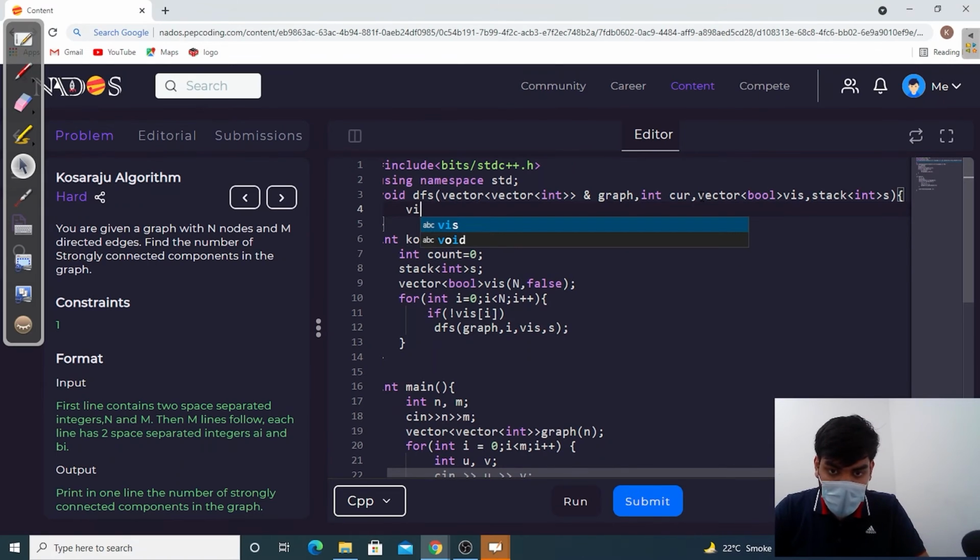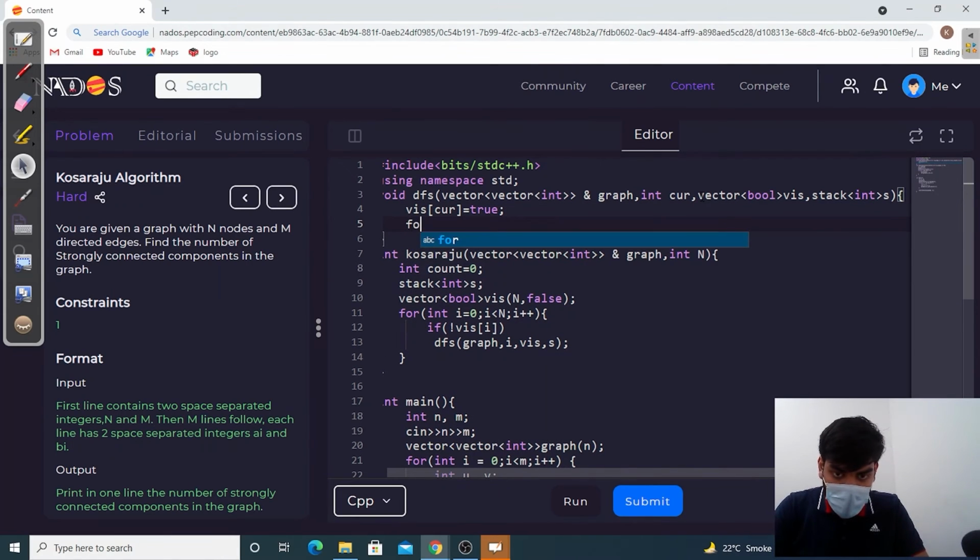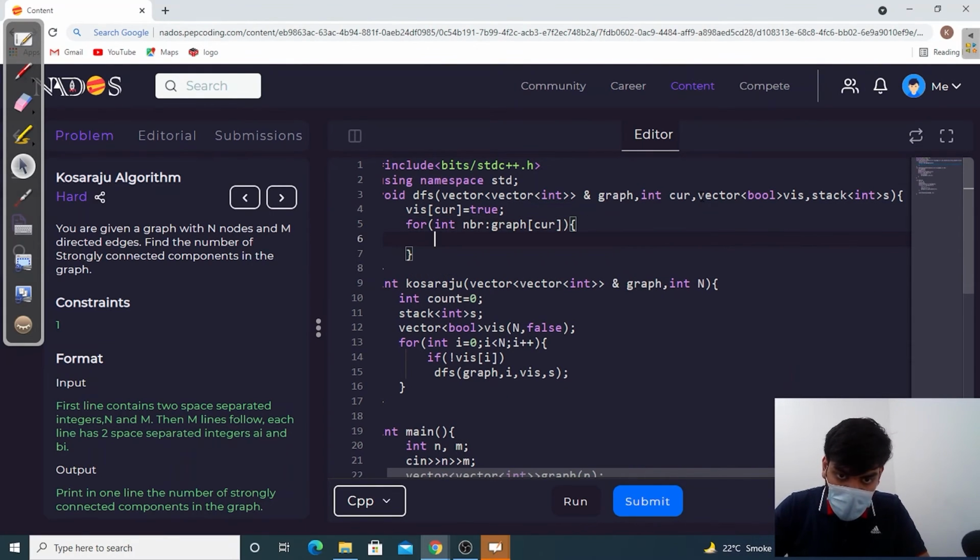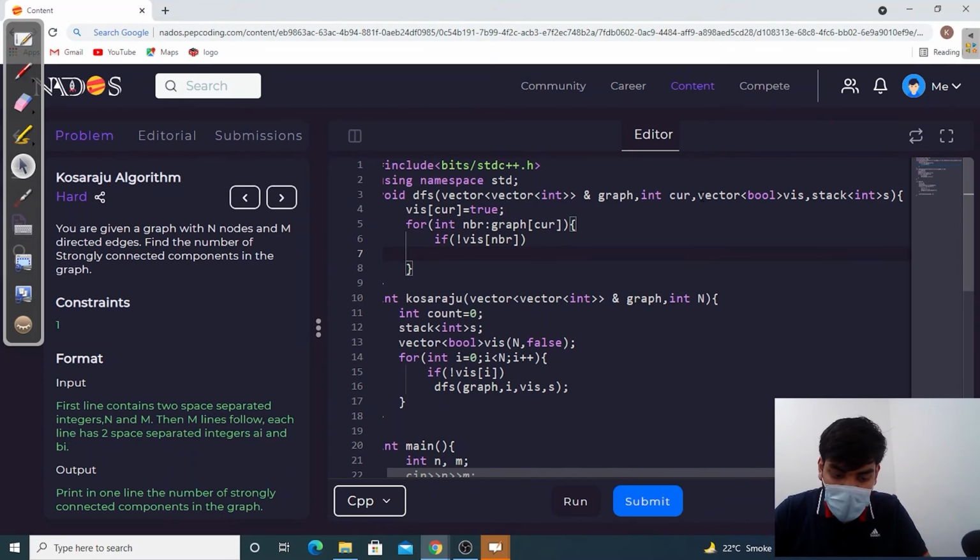Simply mark the visited of current true. Then for int neighbor in graph of current, what I need to do is if not visited of neighbor, perform DFS.